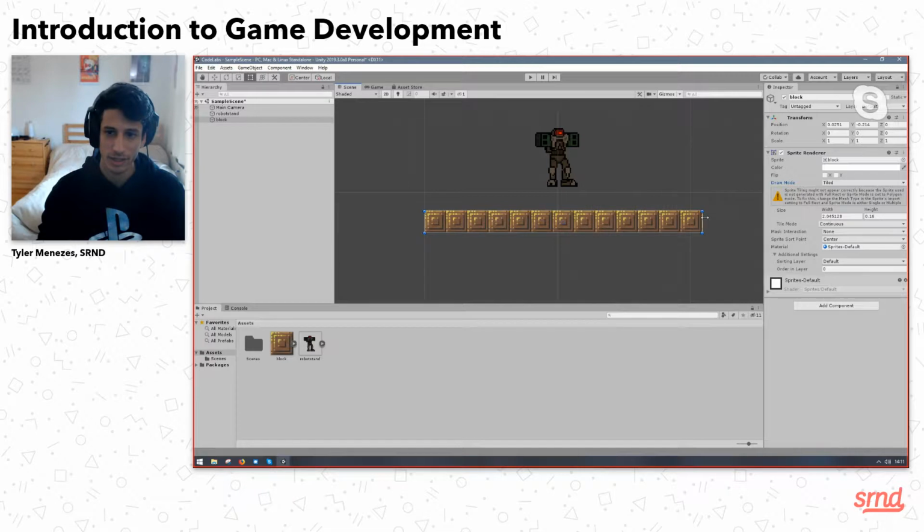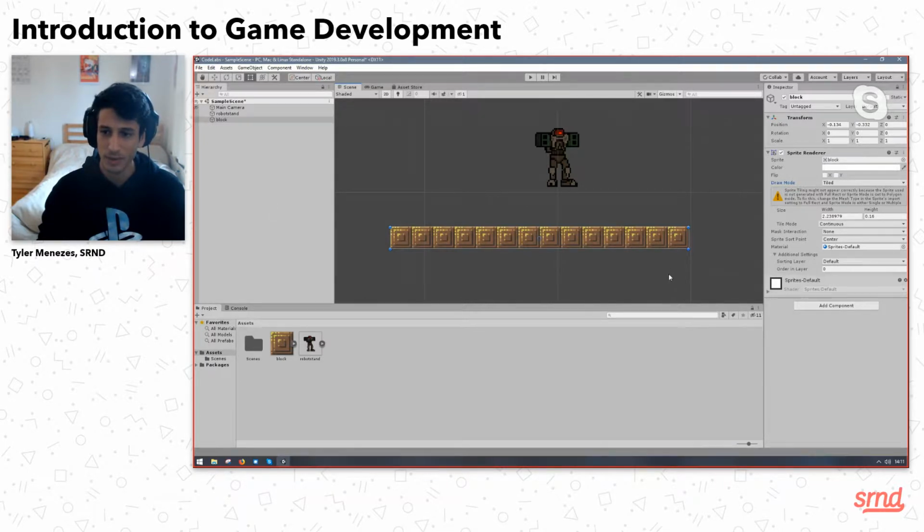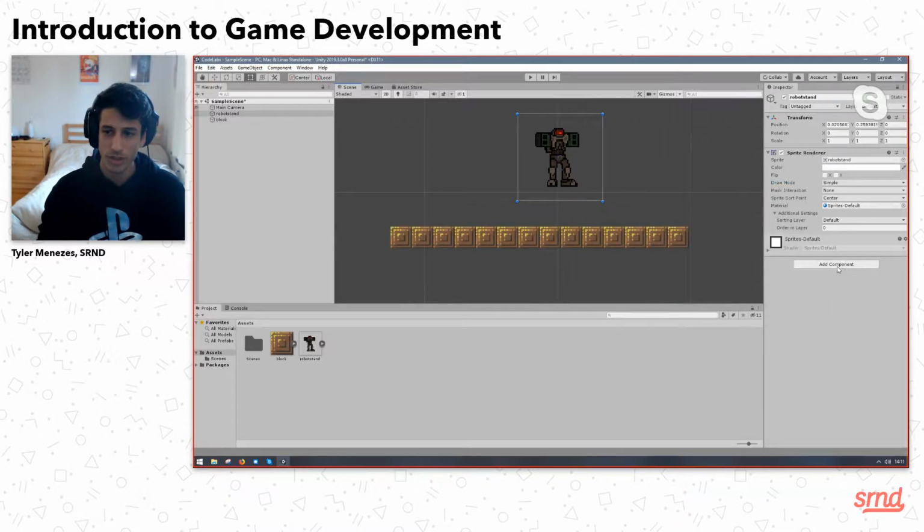So now we got our floor, right? Great. And we'll talk about how we can make more floors later. You're going to need something called a prefab, but we're not going to get into that just yet. The second thing we want to do is we want to make our character able to move up and down and sort of be affected by gravity by default. Now, there's 2 things that we're going to need to do that. Luckily, both of them are built into Unity.